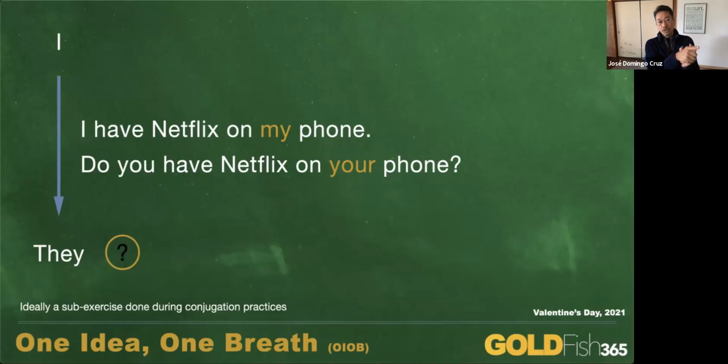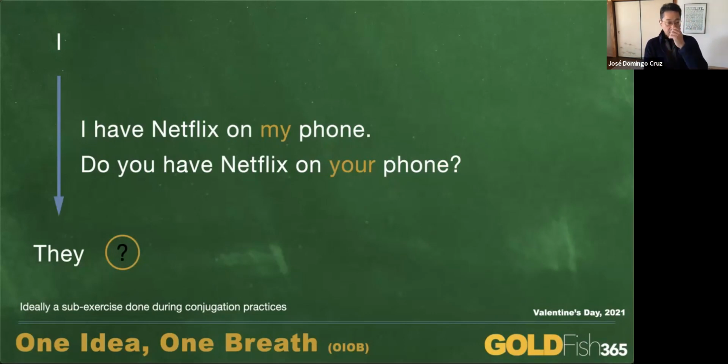So learning to control your breathing on a sentence like, "I have Netflix on my phone." What do I tell them? I implore them to think about it this way. Okay, you have 2 variables. First of all, make sure that you know which ones you're going to use. If you don't know you're going to use "my," by the time you start, "I have Netflix," you're going to eventually stop somewhere around "on." Well, before you start that sentence, select your variables, even if they're wrong. Don't worry about the mistake, but at least select them. Then make sure you take a deep breath. Once you take a deep breath, aim to say all of these words that you have selected all the way to the end, to the period, in that single breath.